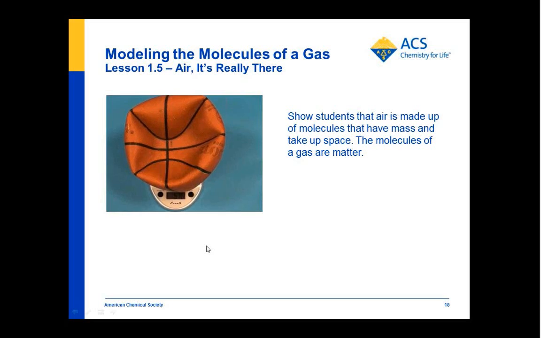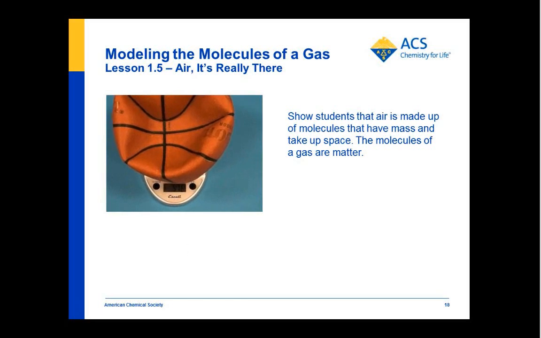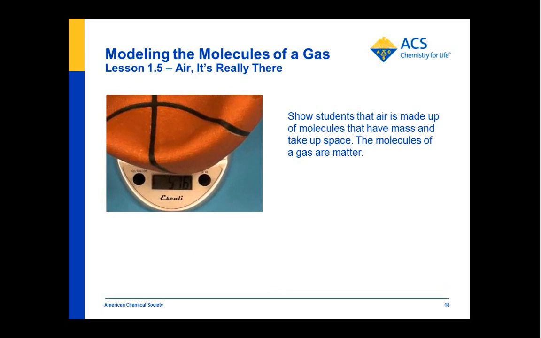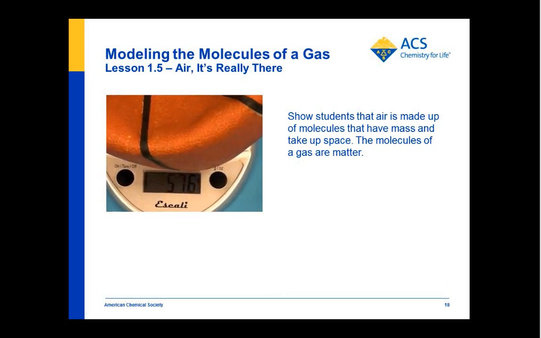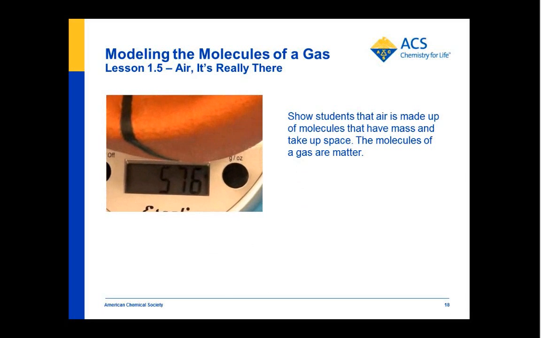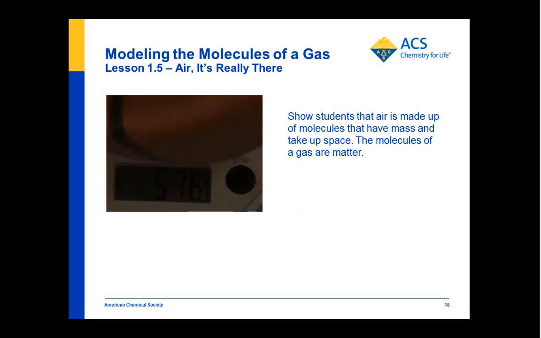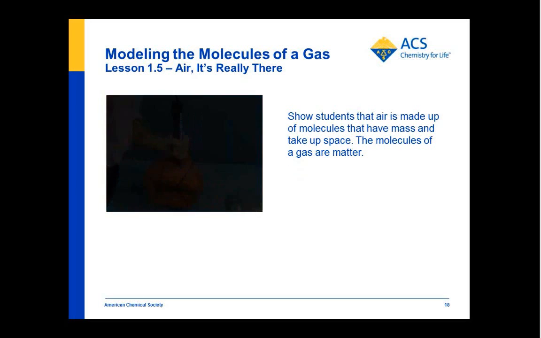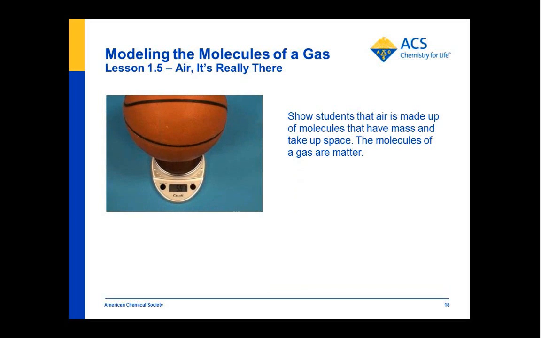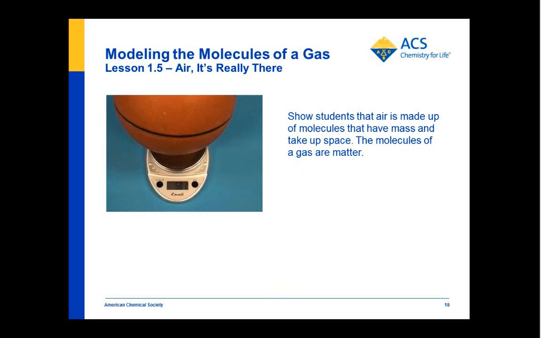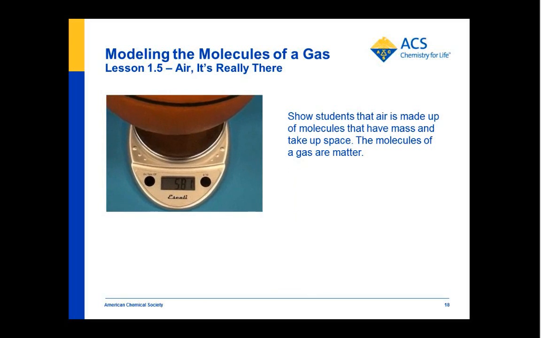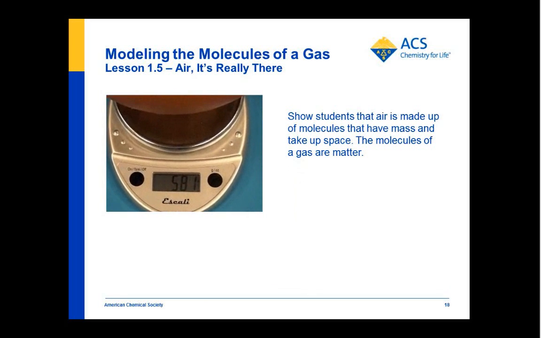You can do this experiment in class, or you can show the video, but we deflated a basketball and put it on a scale, and it weighs about 576 grams. We want you to really be able to see that, 576 grams. And then we pump it up and put some just ambient air, good old air in there, and it goes up to 581. So it was at 576, it goes to 581. So we put about 5 grams of air in that basketball.